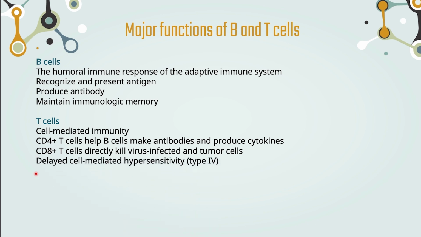Now, T cells play a huge role via cell-mediated immunity to cause delayed hypersensitivity, which is also called cell-mediated hypersensitivity. It is a type 4 hypersensitivity reaction. T cells also play a huge role in acute and chronic cellular organ rejection. So this was just a brief overview of the function of B and T cells, and we'll be talking about them in great detail as the video goes on. But this was just an overview for you guys.